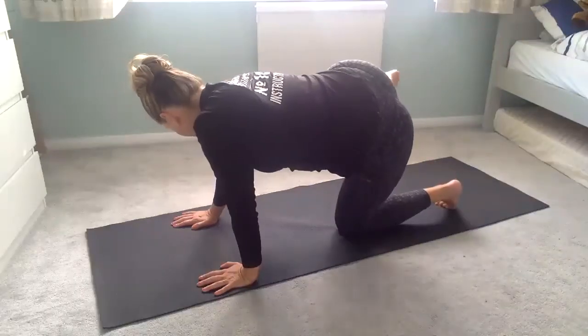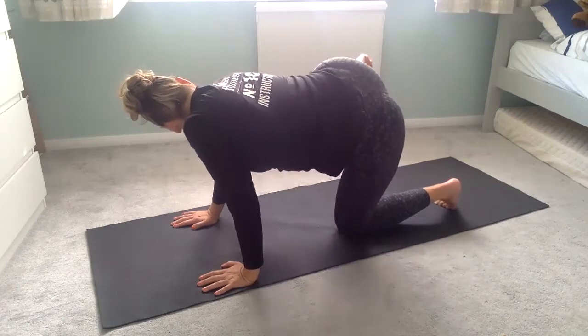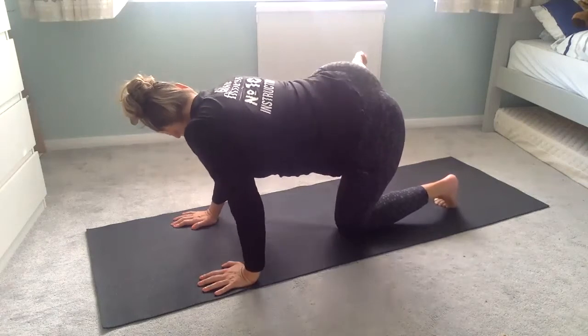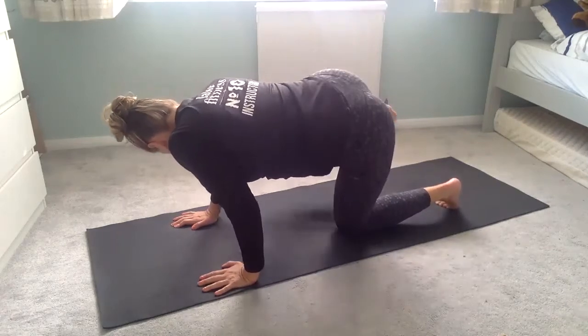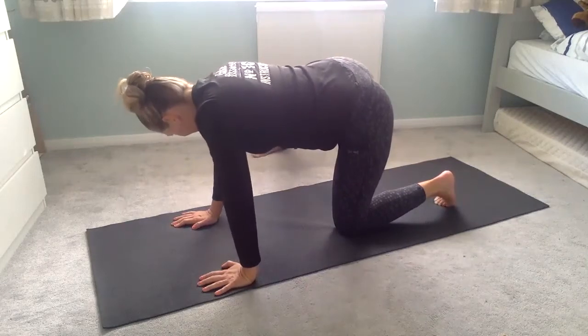We're going to swoop it around. Soften through the elbows. Look towards that knee and press, press, press. So squeeze it as high as it will go. You need to bend the elbows. You need to allow that hip to lift. 8, 7, 6, higher. 4, 3, 2, and pause. Extend the leg and just drop it down.